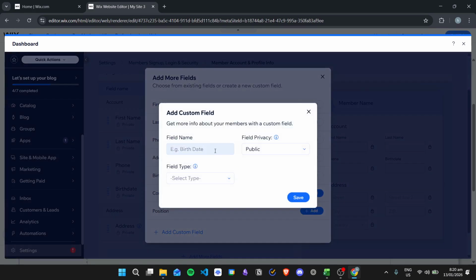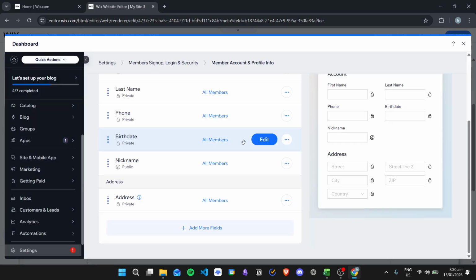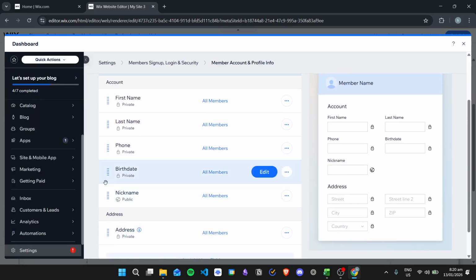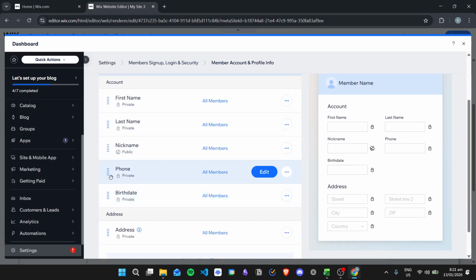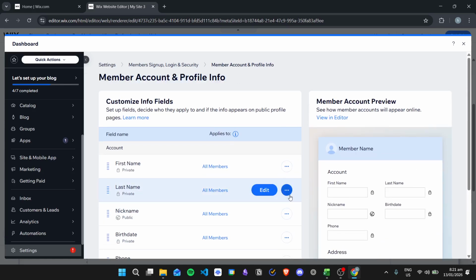Like for example, let's say nickname, like this, and then you specify that this is a text field, and for example like this, and then the nickname will be added. So if you want to rearrange the fields right here, you can just drag the fields like this, and then that is it.